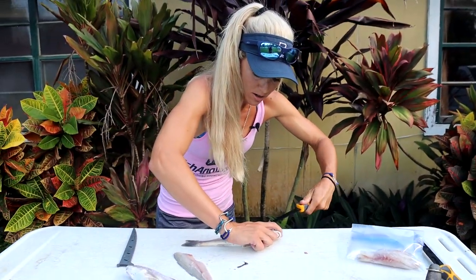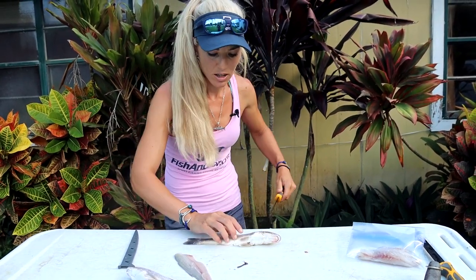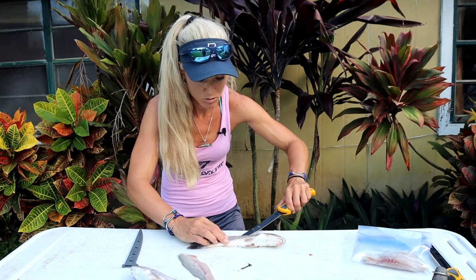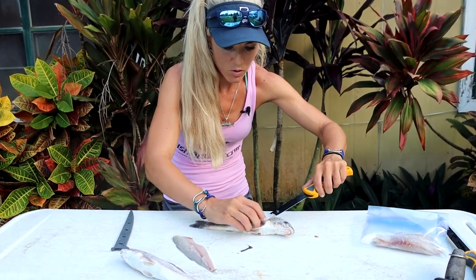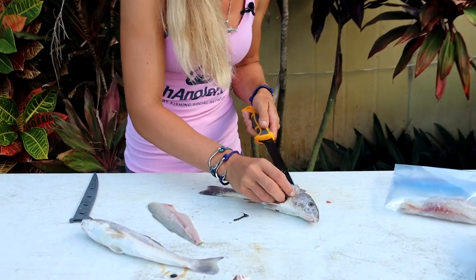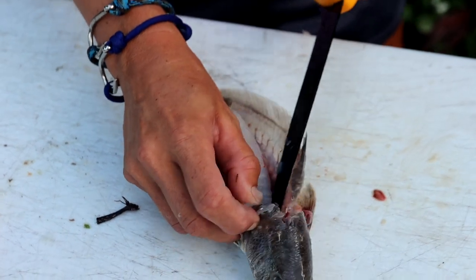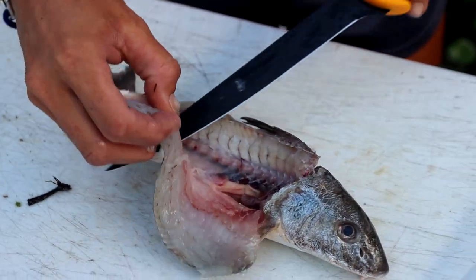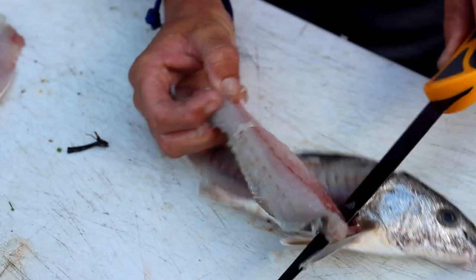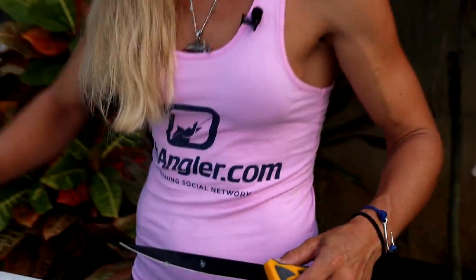Cut into the head, angle up, and it just takes practice just like anything else. You can see I'm really pressing down on this fish because he's just so small. So just taking my time. And I'm going over the rib cage here, trying to leave as much bone on the carcass as possible. All right, so there we go. And that's one way you do it. There's our beautiful little croaker fillets. One is done. And then the other method to do this is super simple as well.